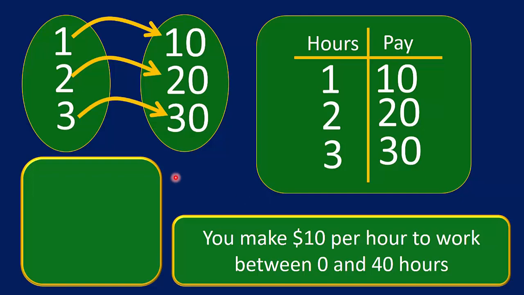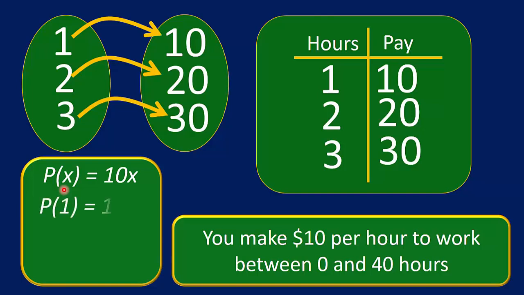And what we usually do is we have something like this. This is read P of x is equal to 10x, where x is the number of hours we work. And I use P here, but this could be anything. It could be A, B, F, whatever. But this is a function, and this is read P of x is equal to 10x. In this particular context, it means our pay is a function of the number of hours we work. See how that works? P of x.